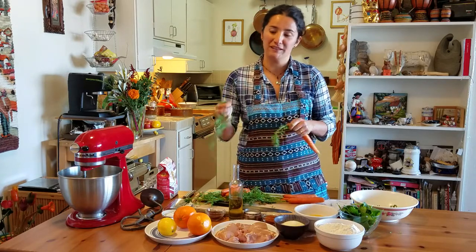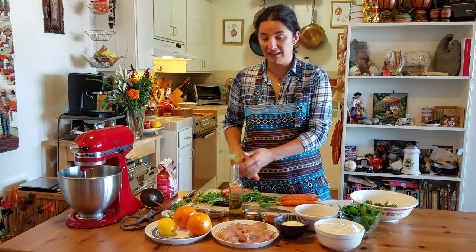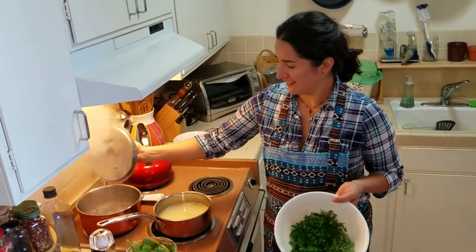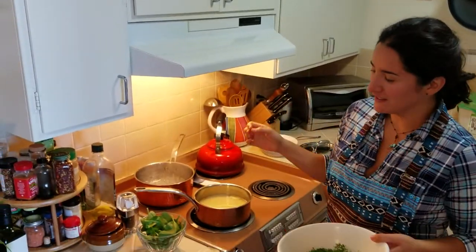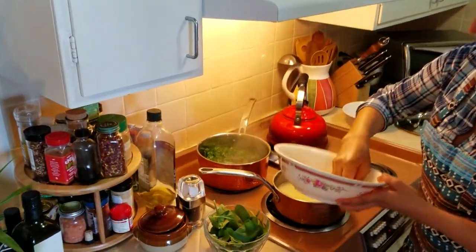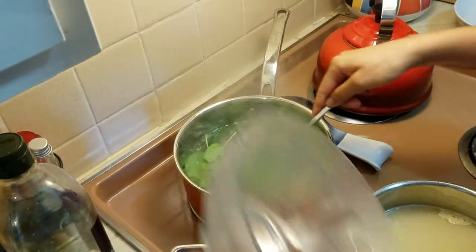I need to peel the green tops off and cook them in some boiling water just for a few seconds to soften them up. I'm going to puree that with some egg yolks to be the base of our pasta dough. So we have the carrot tops. My stove is from the seventies but it still works fine. I just boiled some water with salt. I have carrot tops and I did get a little bit of spinach to kind of bulk it up, because once I cook this it's going to shrink down to almost nothing. So add all your green stuff to the pot — really you just want to cook it for a few seconds to soften everything up.